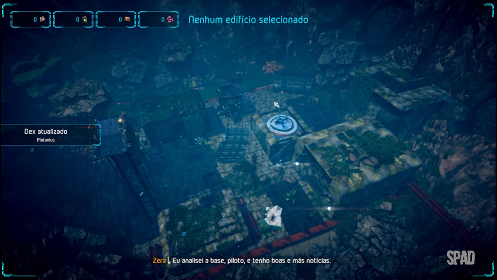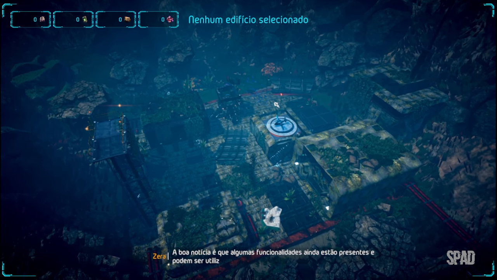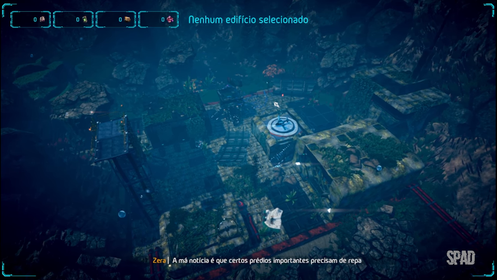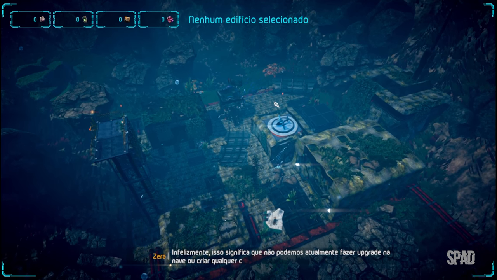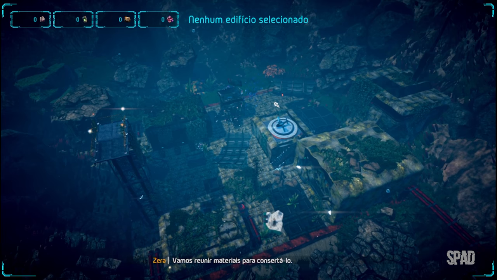I have analyzed the base, pilot, and I have both good and bad news. The good news is that some functionalities are still present and can be utilized. The bad news is that certain key buildings are in need of repair. Unfortunately, this means we cannot currently upgrade the ship or craft anything here. Let's gather materials to fix it.